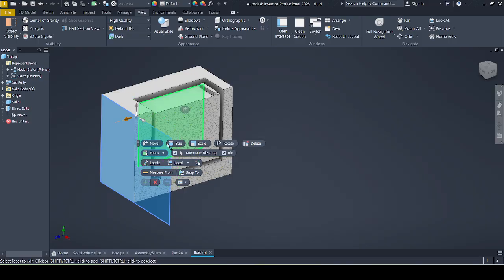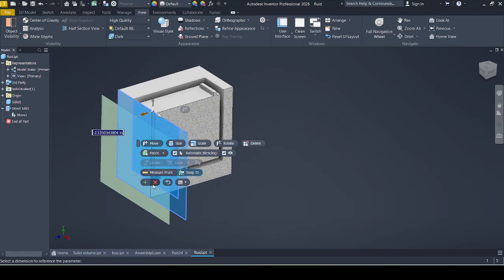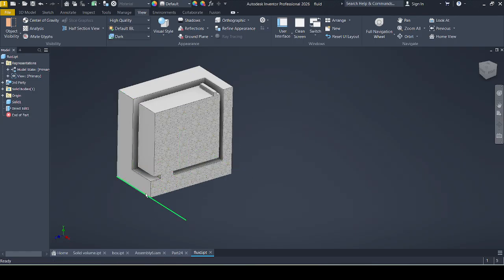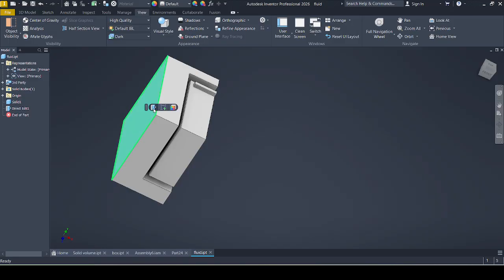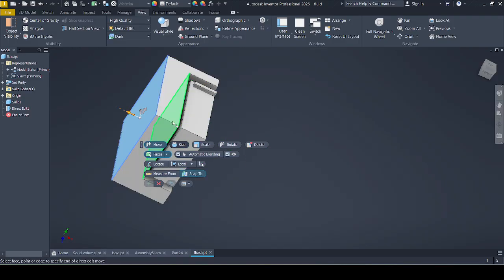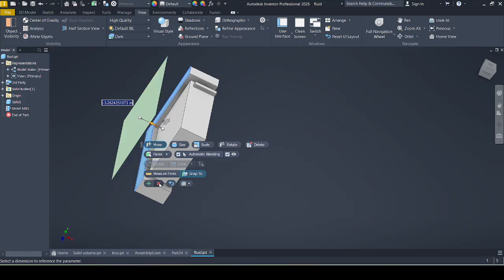Same thing on the other surfaces. You snap to this, and same thing on this surface, snap to this.